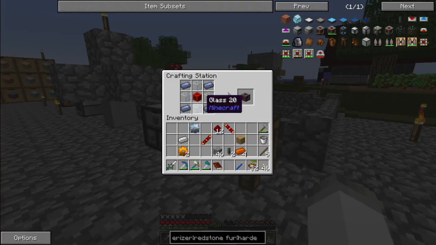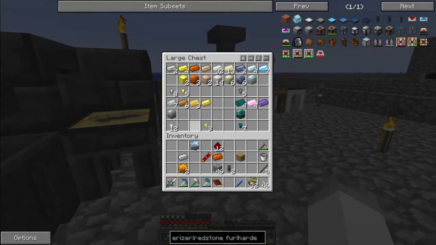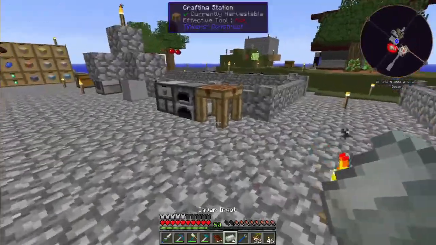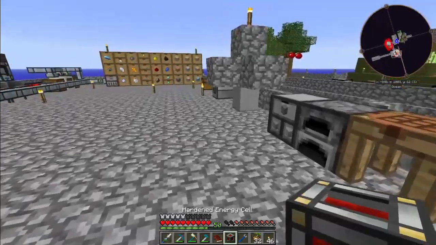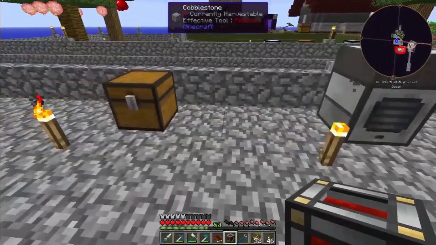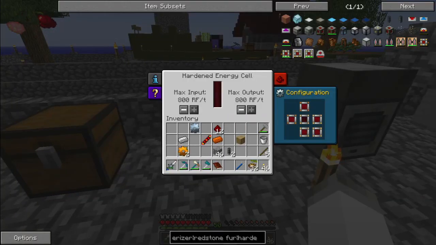Anyways, here is leadstone energy, some copper, there's the energy cell, we have 4 invar, we have plenty of invar, and there's the hardened energy cell. We're going to set this down right over here, and on top output, and we'll do side input.